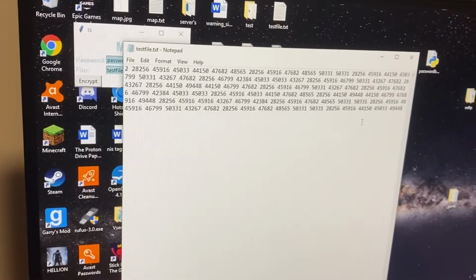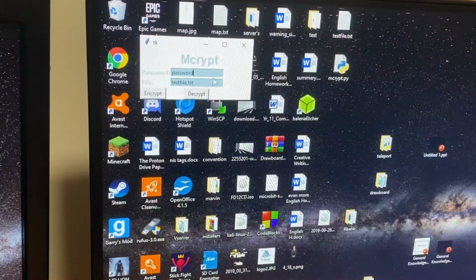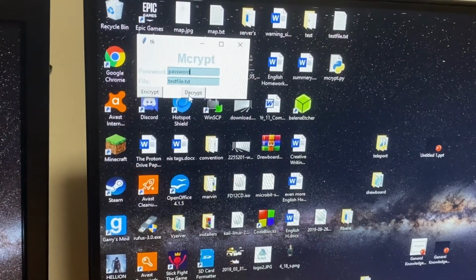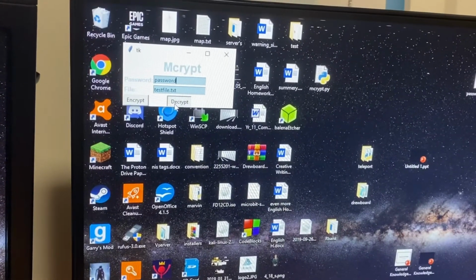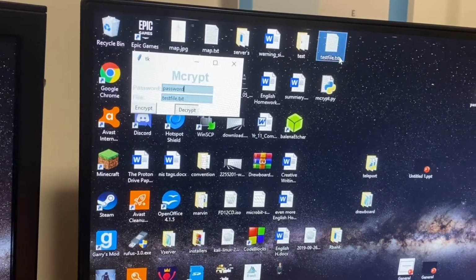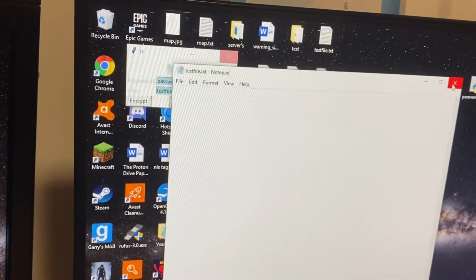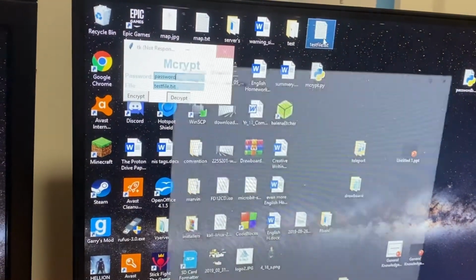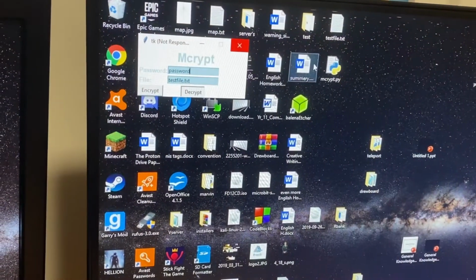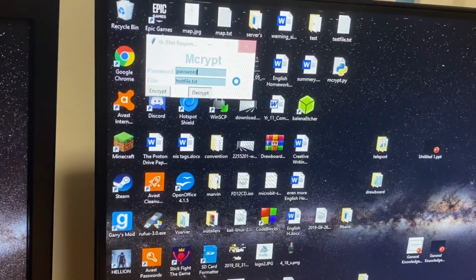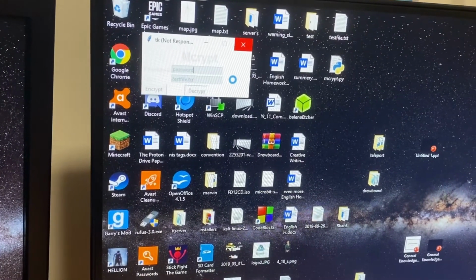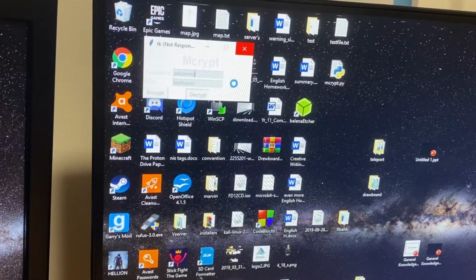So not only do we now need to know the password, but we also have to know the number of times. So if we decrypt it 4 times, that's 1. Oh, it's still working. I shouldn't have done that. It'll be fine.